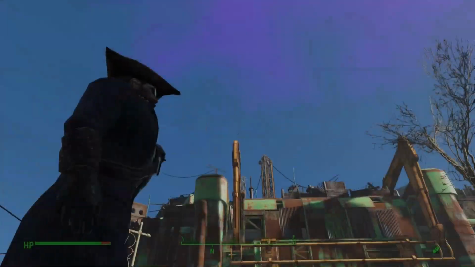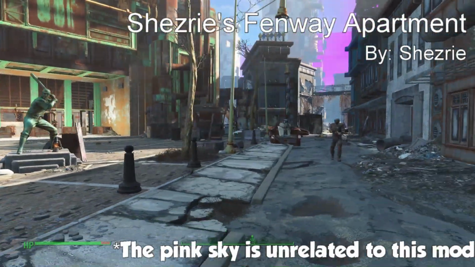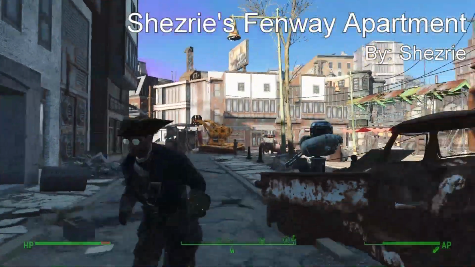Coming in at our number 1 spot, we have Shrees Fenway apartment. It actually took me a long time to say Shrees. I always keep saying Shrezzy, but it's Shrees. His Fenway apartment. It's an insane house mod. I'm telling you that right now.